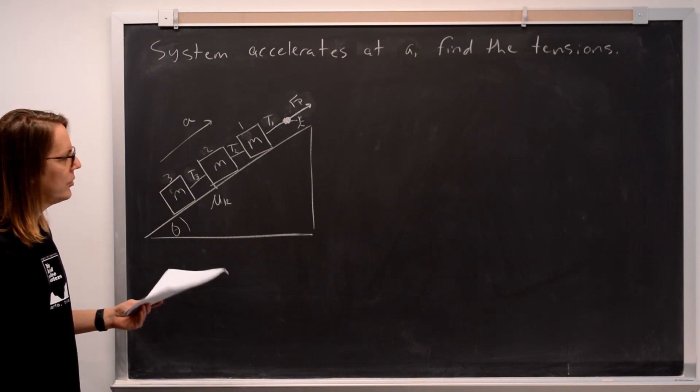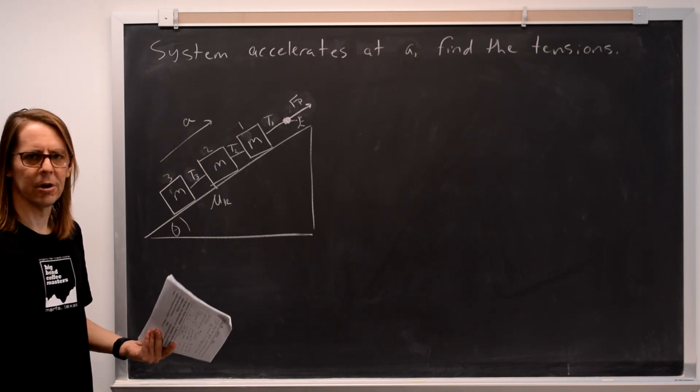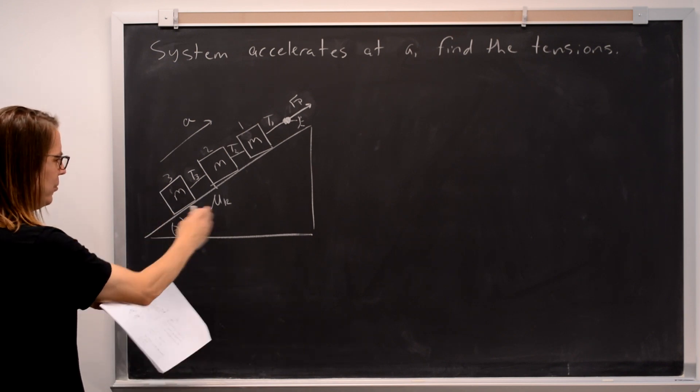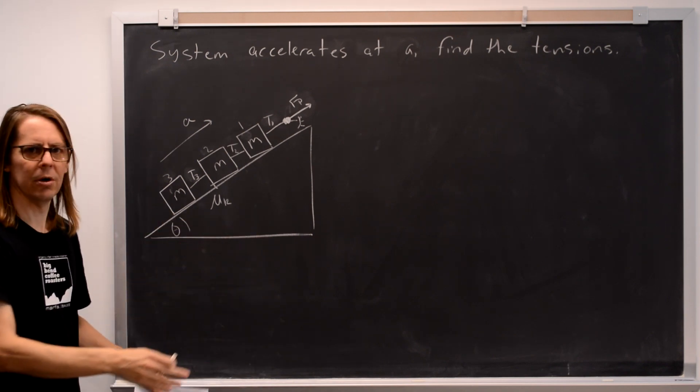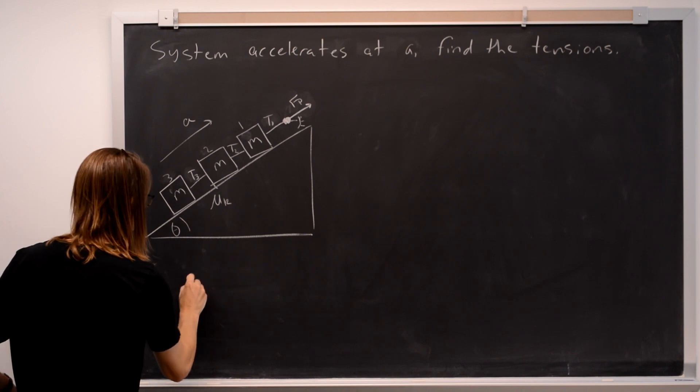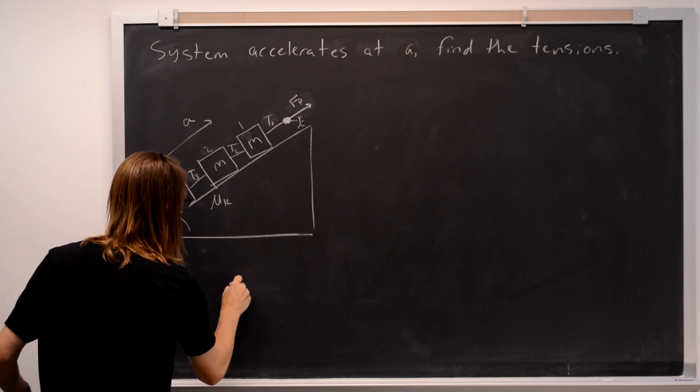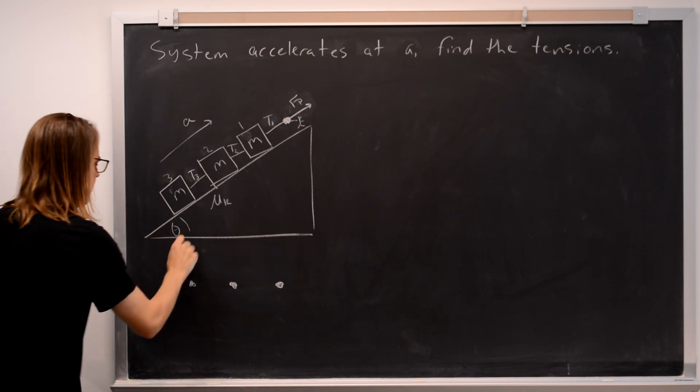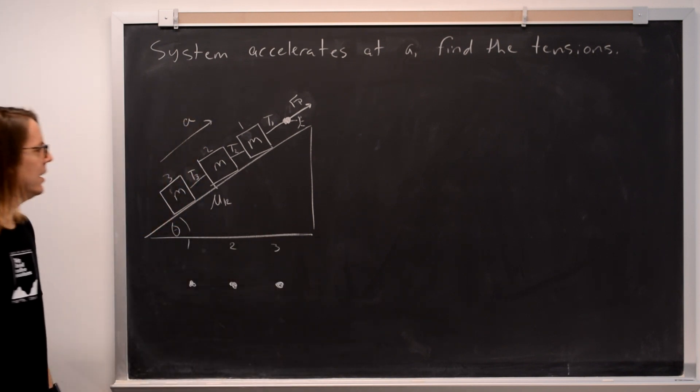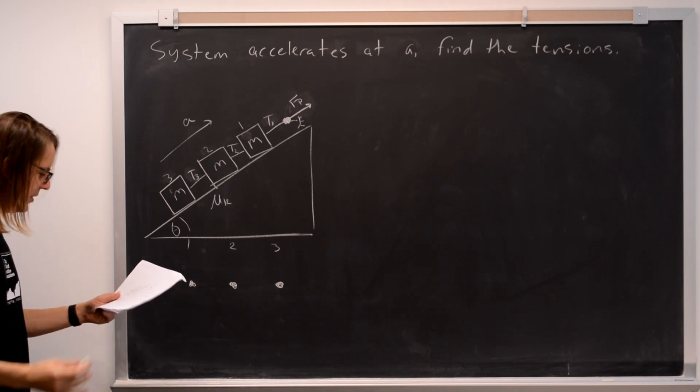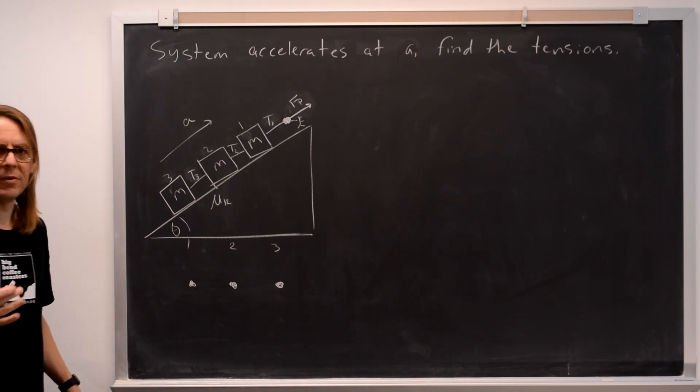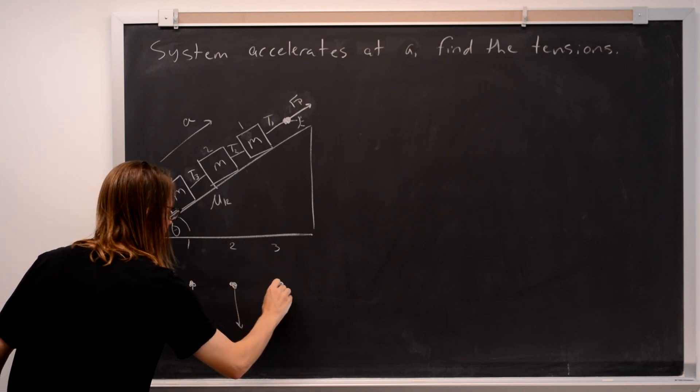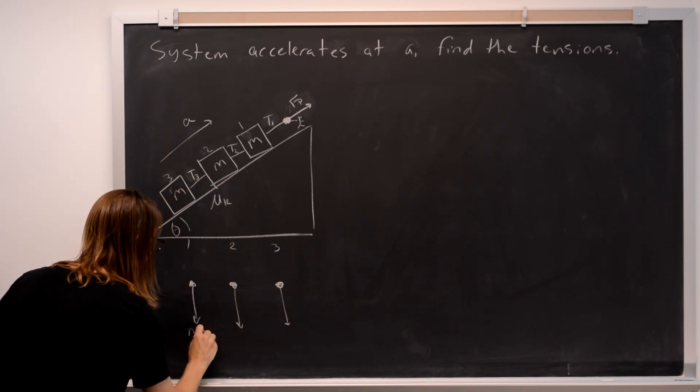So probably I would start with three body diagrams of all three masses. And we're going to do something different. We're going to do them all sort of parallel. Like we'll draw all three masses: 1, 2, 3. And we'll start applying the forces all together. So let's start with the easy one, the weight. Mg, straight down, always. Mg, straight down.